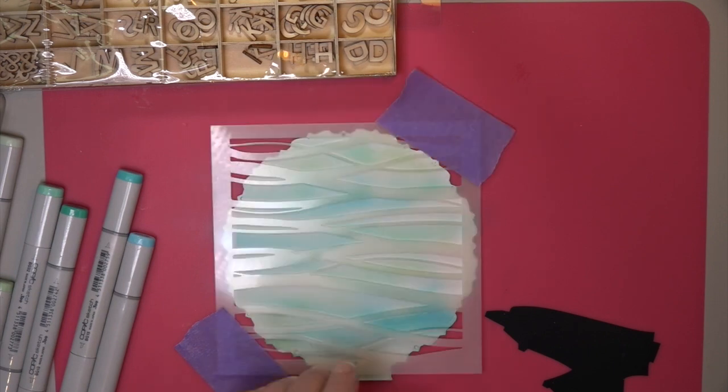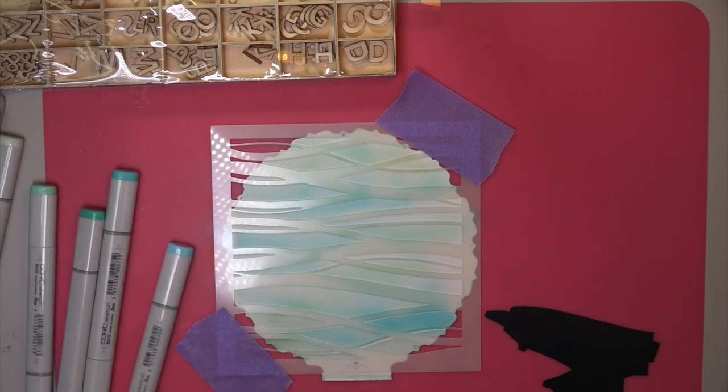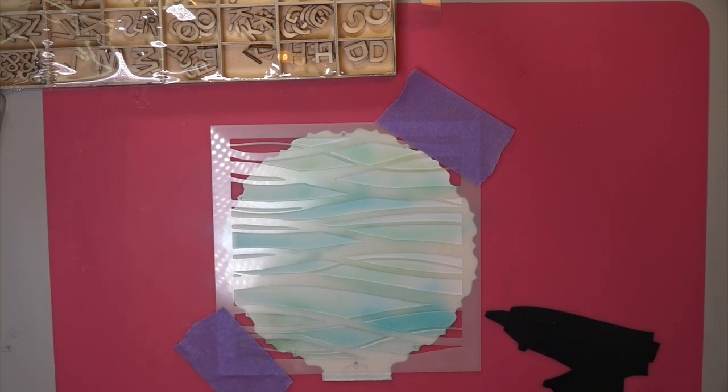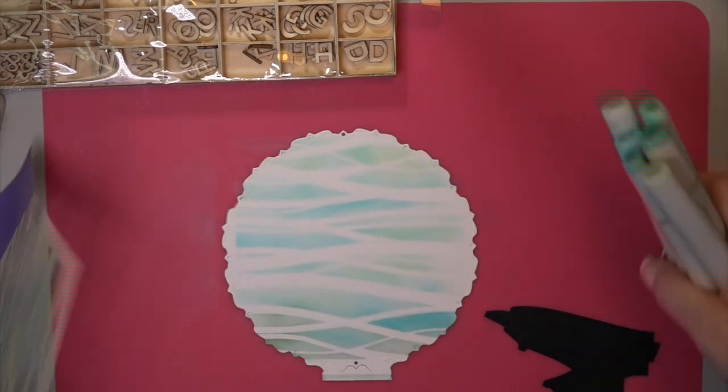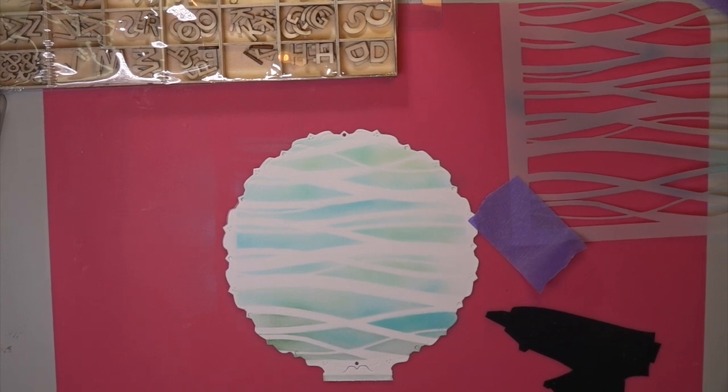Oh, don't you love stencils? There's something about stencils that I have a fascination for. When you apply the color and lift it up, how beautiful it looks. It just looks beautiful. So I probably took out more colors than I had to use. I don't know, maybe not, because you know I love color and I love to put different things, but I didn't want this to really pop out. My main feature was my seagull. I'm going to have to think of a name for my seagull. Seaside Seagull, how's that?